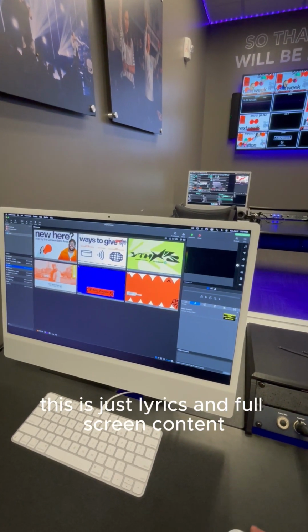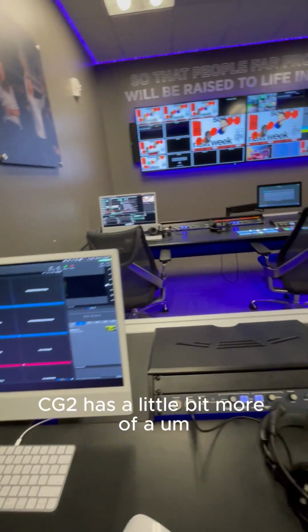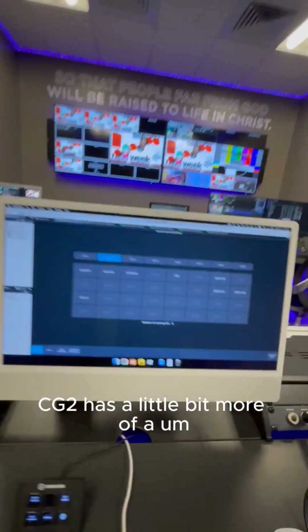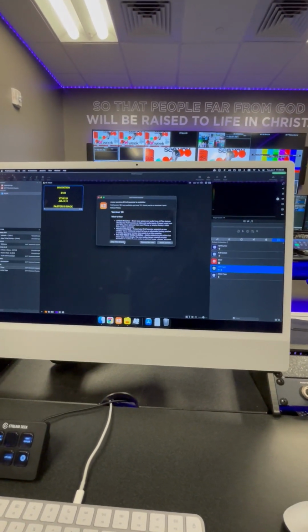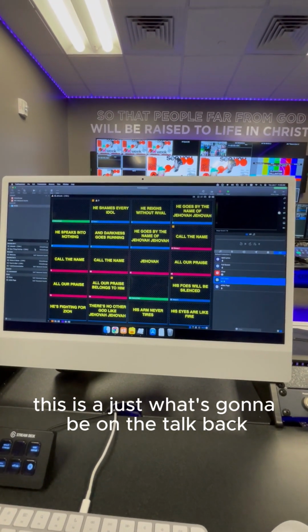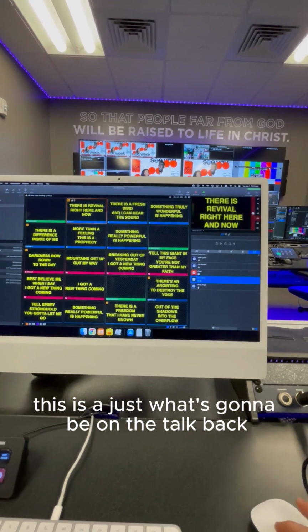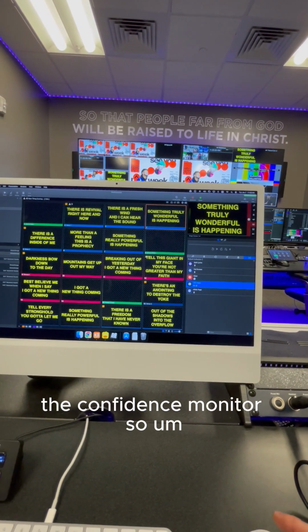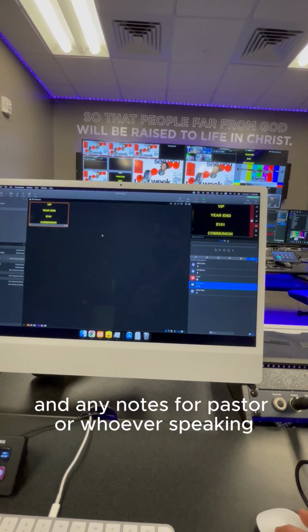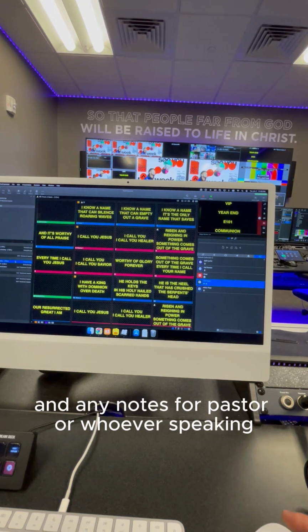This is just lyrics and full screen content. CG2 has a little bit more of a, this is just what's going to be on the talkback or the confidence monitor, and any notes for pastor or whoever's speaking.